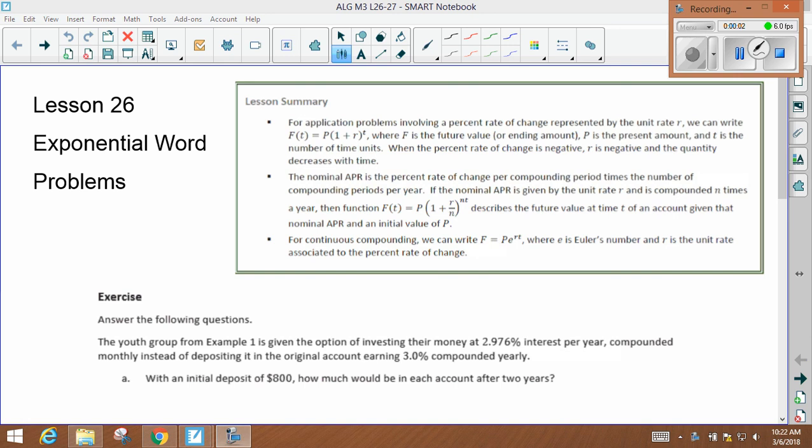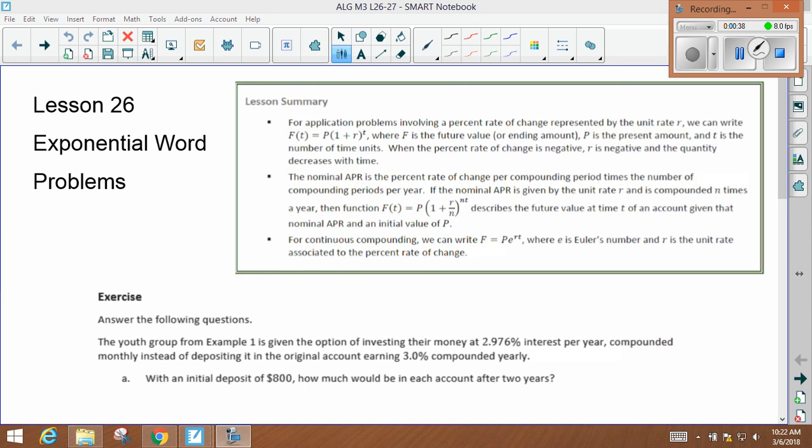Hey, so Eureka has these exponential word problems kind of all over the place, and has different approaches to them. We're going to approach them from a much more straightforward standpoint. And so we had to kind of gather stuff from all over the place that really matched the types of problems that we wanted you guys to do. So while we do start with lesson 26, we do wind up kind of meandering about the book a little bit for this one. Because what we want to show you is exponential word problems.